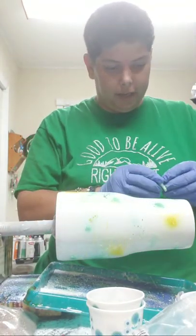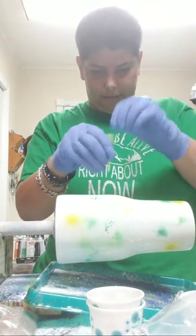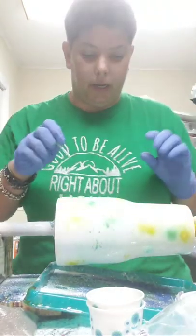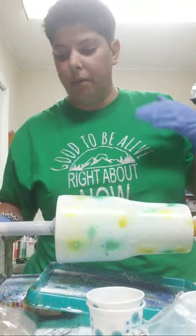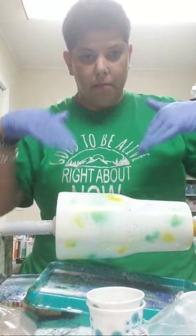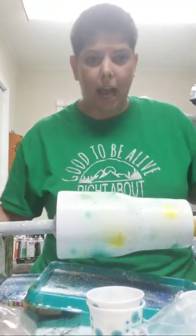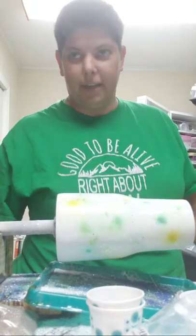Now I'm just blowing the big chunks, which sounds lovely, but I'm blowing them into the cup, and it's making this really pretty pearl look. Somebody said that when you get the heat gun and you move them into each other, they kind of melt, almost like alcohol inks. I would normally stop and look for my stuff, but on YouTube I cannot.